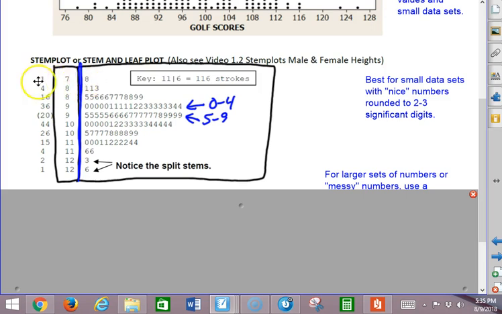This tells me in the first row there's 1 golf score. In the second row and the first row put together there are 4 because there's 1 and then another 3. In the first, second, and third row put together there are 16 scores because there's another 12 scores in this row, and you keep doing that. Then you also count from the bottom. Here's 1 score. In the bottom 2 rows there's 2 scores. In the bottom 3 rows there's 4 scores, and so forth.